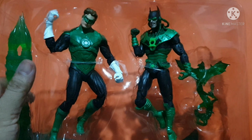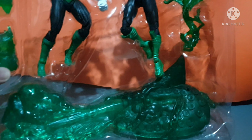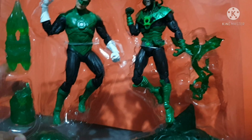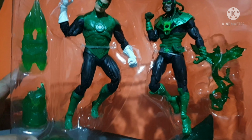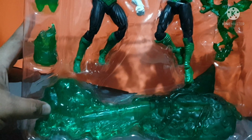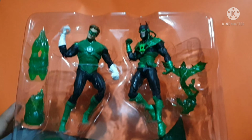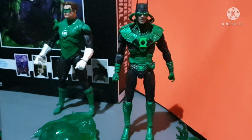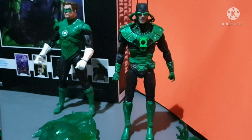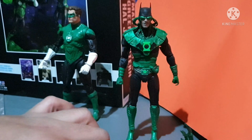So we're gonna be unboxing this one. Got cool accessories here for Dawnbreaker and Green Lantern. So we're gonna be removing these from the clamshell. And now we've removed these guys out of the box. So let's check the accessories, okay?